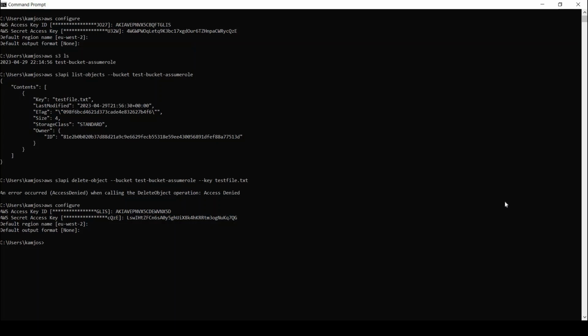I configured this user to run AWS CLI commands. If I run aws s3, this user is able to see the S3 buckets.